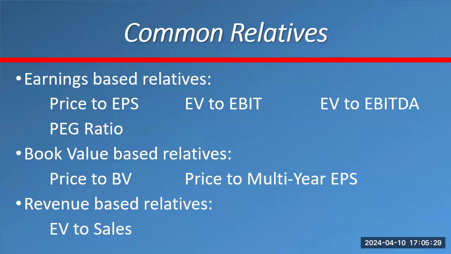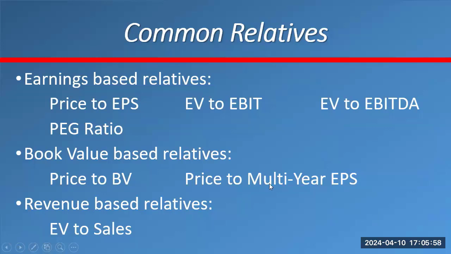We'll talk about why that would make sense. A good example is McDonald's right now. McDonald's book value is negative, so you can't do a price to book value, but you can take McDonald's earnings per share the last 10 years and do a price to that. That would work. Their earnings the last 10 years are not negative. Why is their book value negative? Because they bought so much of their stock back, they pushed their net worth to be negative. So price to multiple years earnings per share can work as a substitute for price to book.